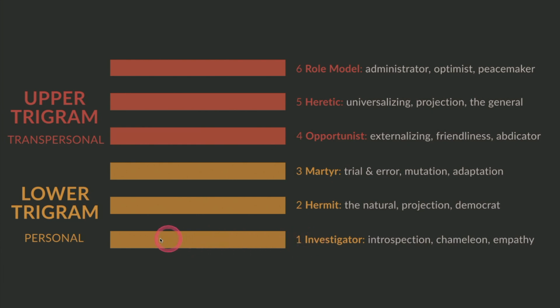So that's line 1. And once that foundation is established, here's where the quasi-hierarchy comes in. Then we can move to the second line, and the role of the hermit can say, thank you, investigator, for giving us a secure foundation. This allows me the freedom to really explore my own natural talents, to really discover my gifts. It's associated also with projection, the role of the Democrat. Essentially, they defer to others so that they can be left alone, right?